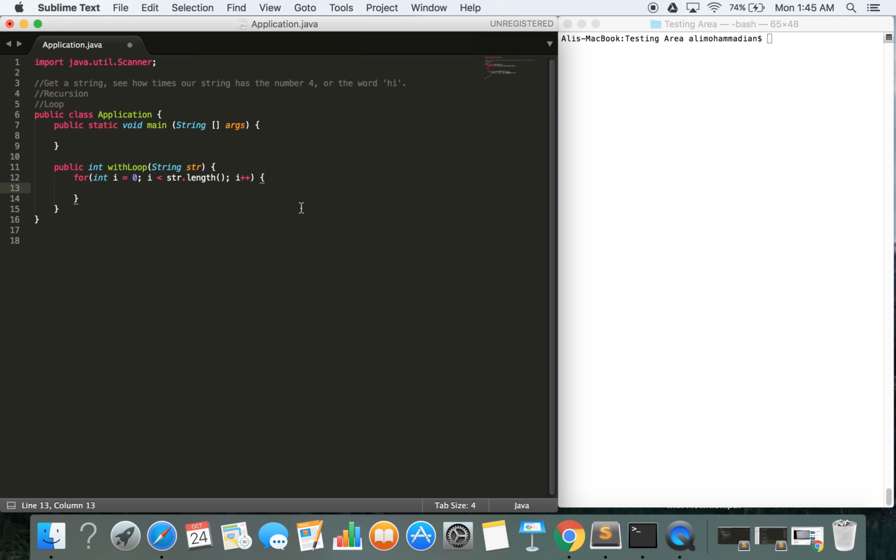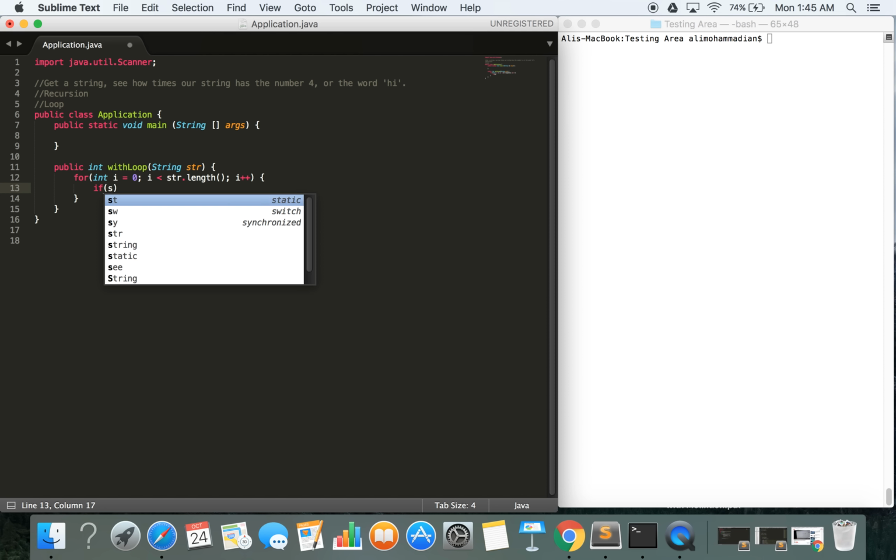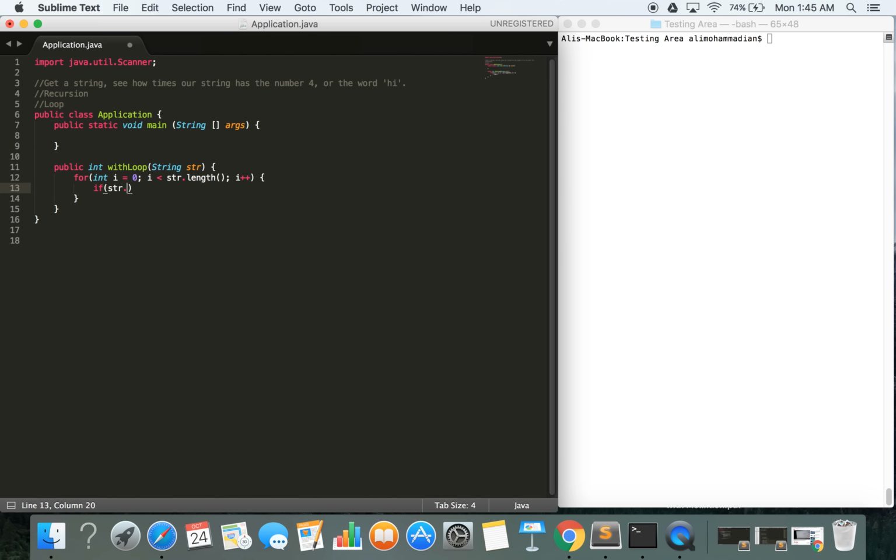And then if string dot substring I to, so how about we first start off with just something simple. So we want to see if a number 4 is in our string.